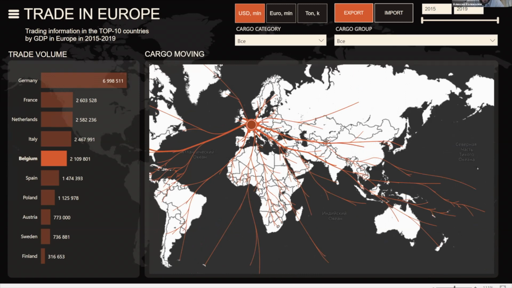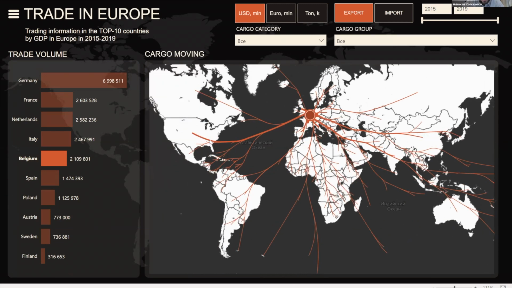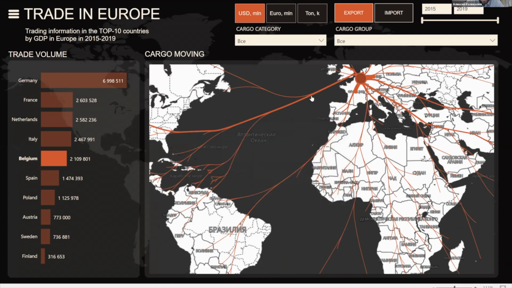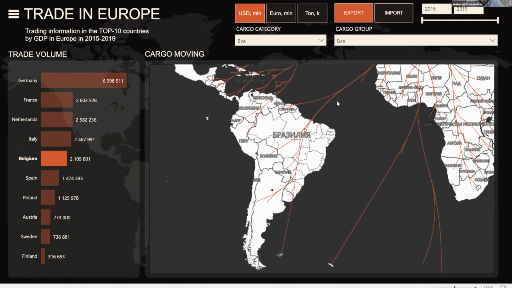And I can see this stable flow to America, also Southern America, Brazil, Argentina.